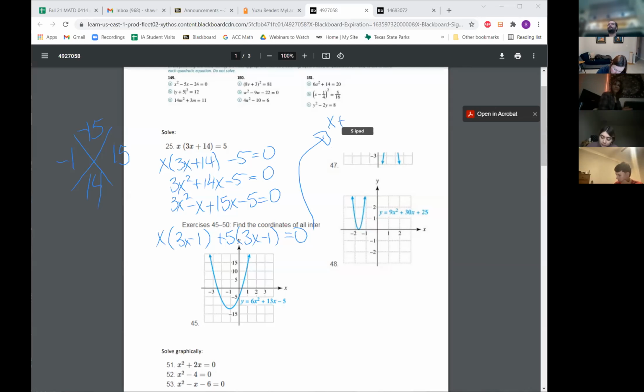So x plus 5. Okay, and then what do we do from there? You set x plus 5 equal to 0. Get x equals -5. Okay, and then... So do you put the 1 on the other side? Oh yeah, do negative 1/3. Yep, positive 1/3, I think, right? Because it's +1 when you add it over. Oh yeah.